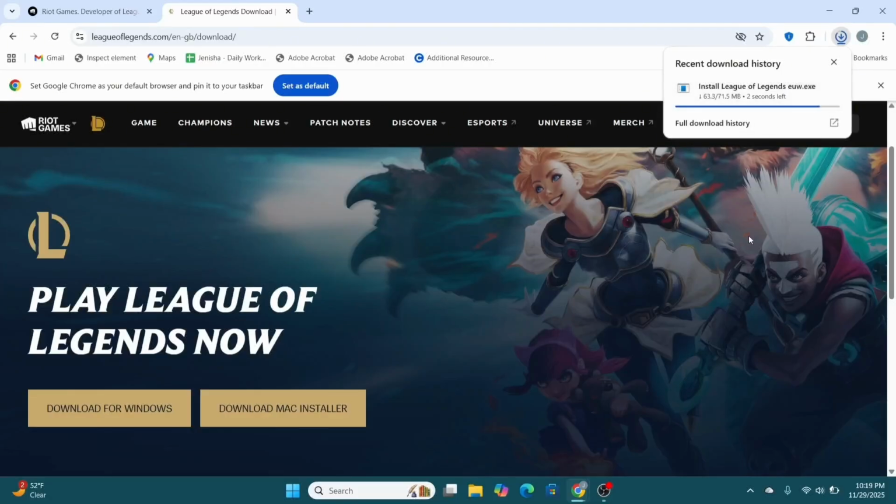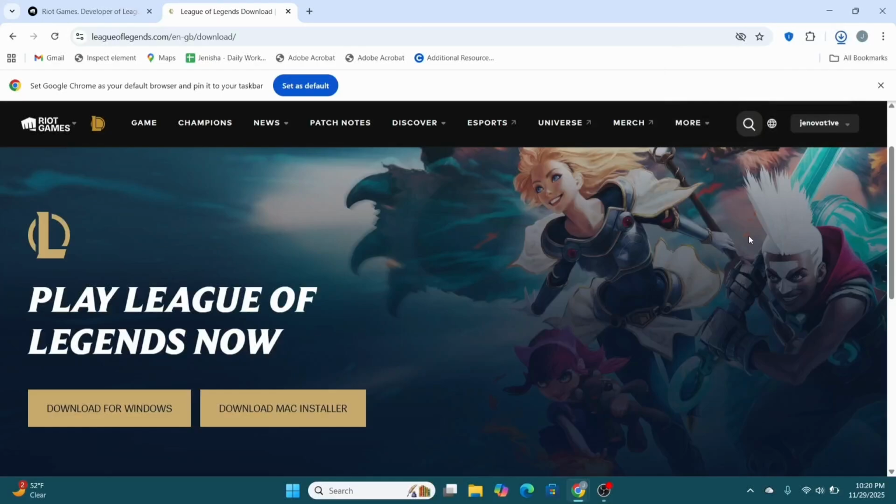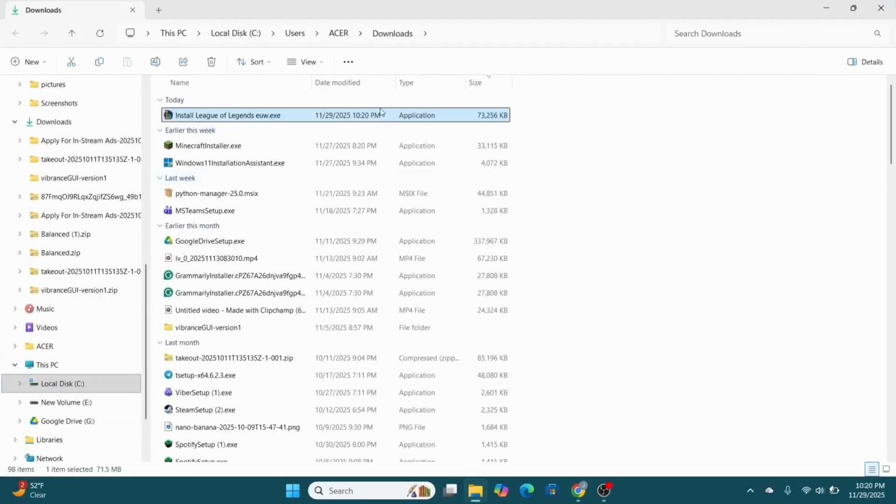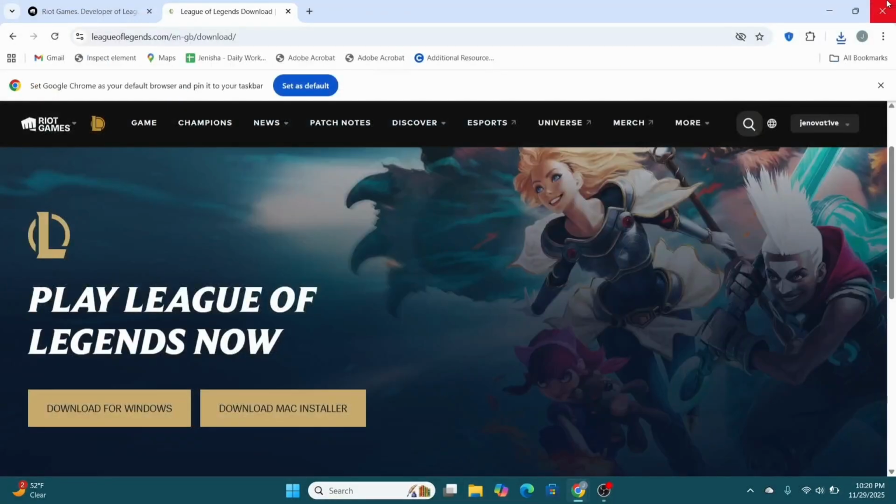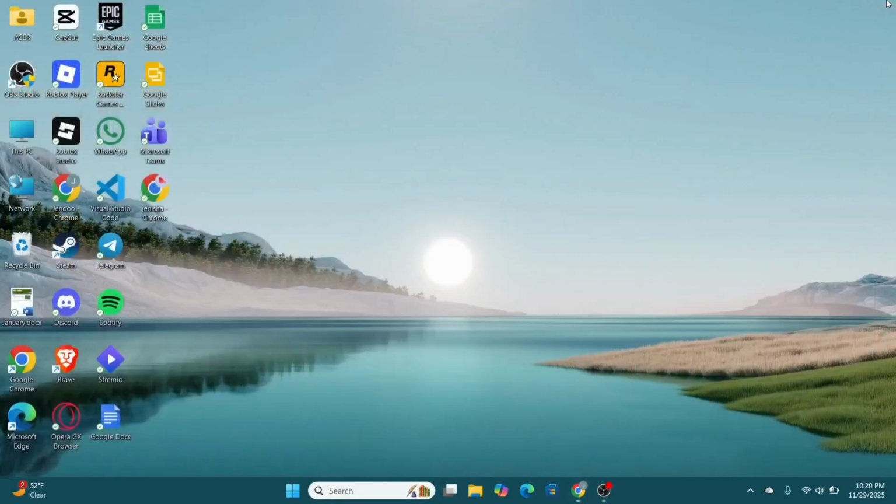You can just go over and open up the file location, and you will see the game you want. You can just go over and install the particular game that you would like to download on your device, and keep the Riot client open. You can wait until it reaches 100%. And once done, you can click on play and start playing the game. And that's how we download and install the Riot client on Windows.